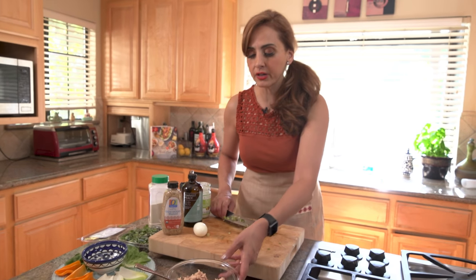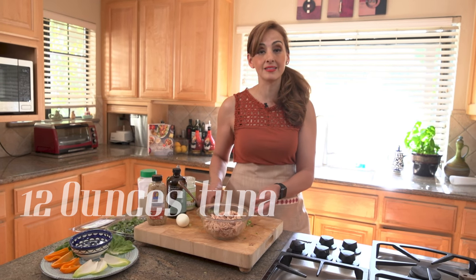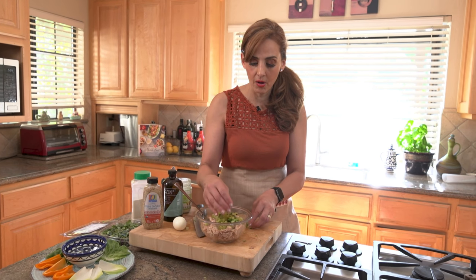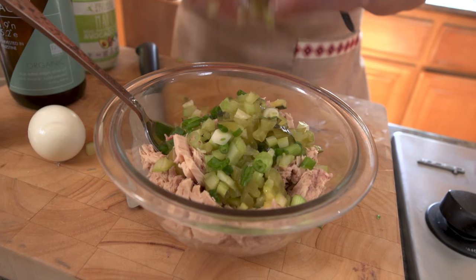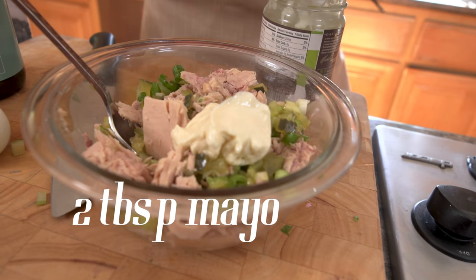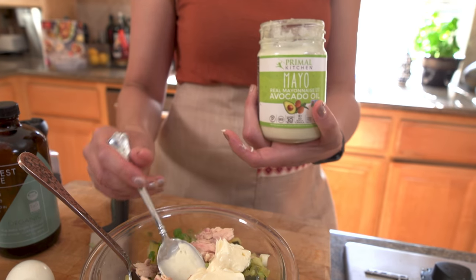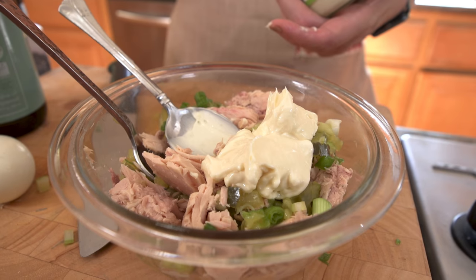What I have here is 12 ounces of tuna. I always get line-caught tuna because it has less mercury — so I always get wild line-caught tuna. We're going to add all the veggies to the tuna just like this. A lot of tuna salads have too much mayo, but we're not going to put a ton. I'm going to use two tablespoons of mayonnaise — so one and two. The kind of mayonnaise I like — no endorsement here — I like the Primal Kitchen one because it's made with avocado oil. If you can find one made with just olive oil that would be great too.